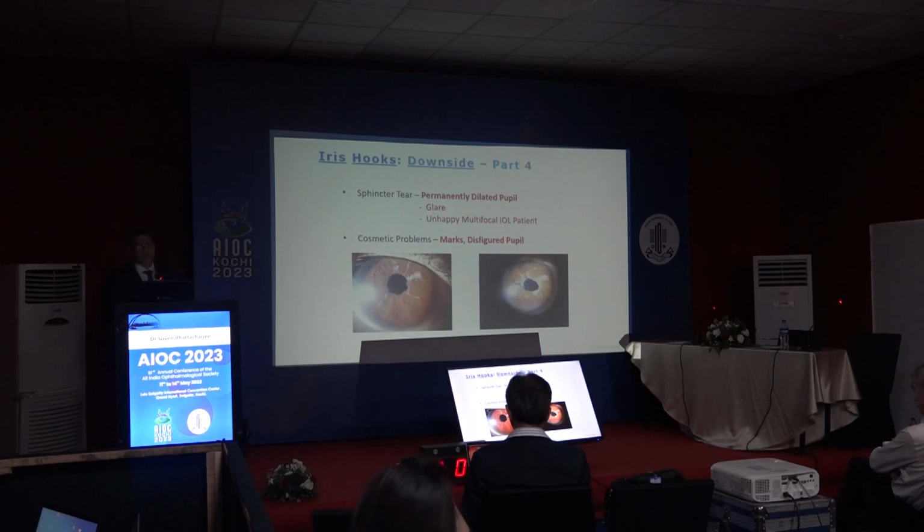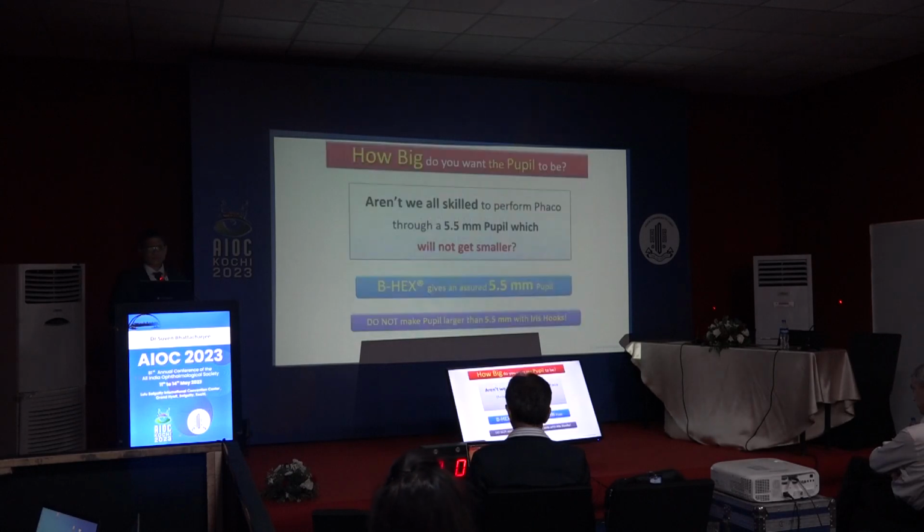If you have a little bit of pressure issues in the AC, you might have marks on the iris. Now, how big do you want the pupil to be? We have a tendency to think bigger is better. Well, it isn't. Especially for hard cataracts, you think, okay, we need big ones because we're not going to deliver the nucleus entirely into the antechamber in toto. You're going to chop it into small pieces. So why do you need such a big pupil? A 5.5 pupil is actually more than enough.